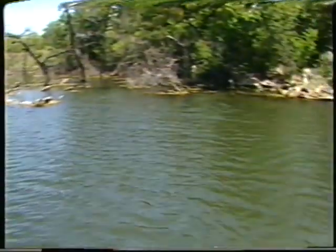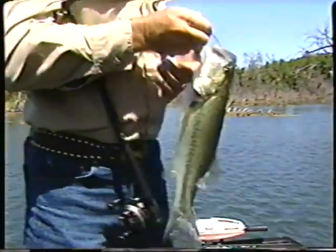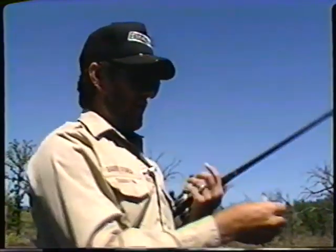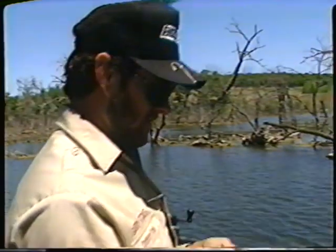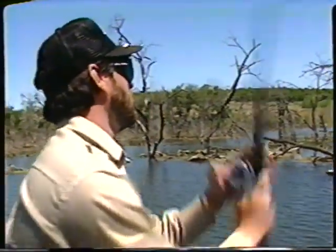That's going to be a little old bitty one there, I think, or else he's just running at me. He ain't that bad. Oh, that's a keeper fish. Boy, that clear water. I like to catch fish in clear water. It's hard to get used to those native fish, too. I'm so used to catching Floridas, and I'm used to seeing those little short football fish, and these fish are long and skinny. Need to measure these in inches instead of pounds, you know it? These would be easy to make the qualifying limit, wouldn't it? Yeah, and I could use some of these in some of those U.S. bass tournaments I've been fishing in.